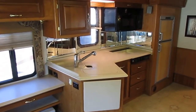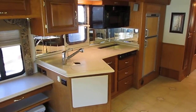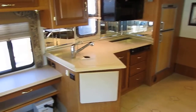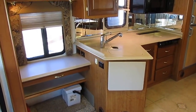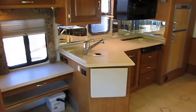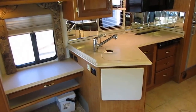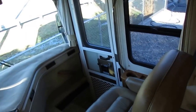It's not a cheap hobby. It's not a cheap lifestyle, however you want to put it. RVing is not a cheap way to live. I mean, it's not for everyone. Used RVs aren't for every RV shopper. There's some of you out there who love the idea of the price of a used one versus a new one, but you can't wrap your head around the concept that they are used. They're imperfect. There's going to be things you're going to have to fix on them.